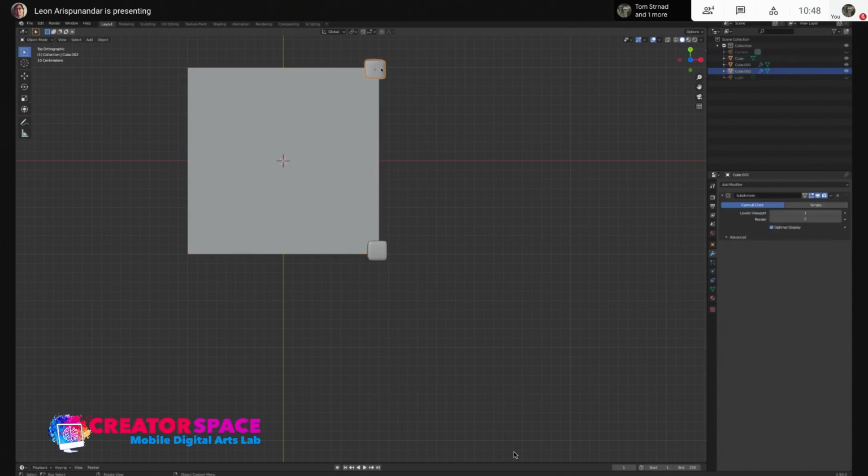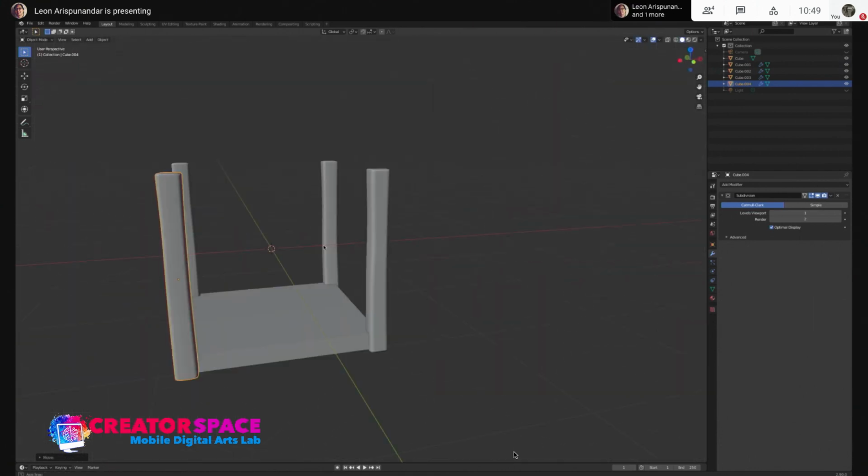All right, and then I'm going to Shift D again, rotate it again. Shift D. All right, there you go. You have the base for it.